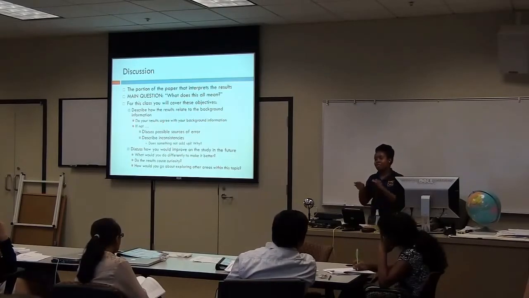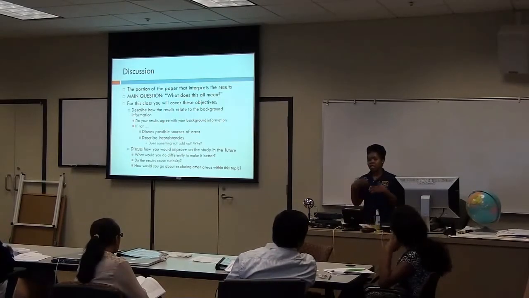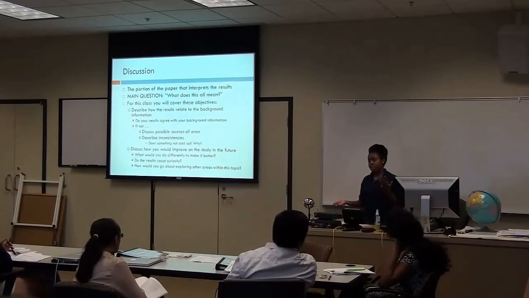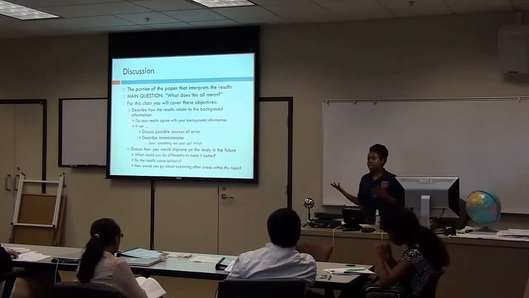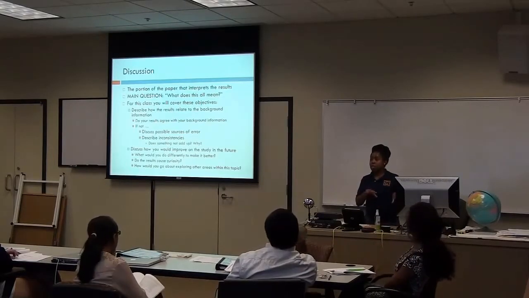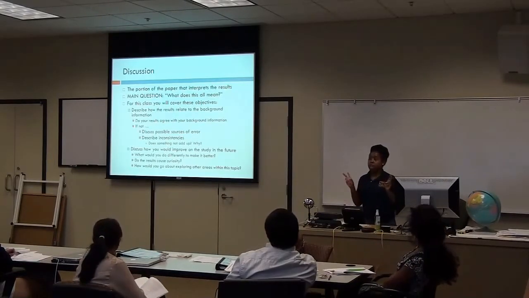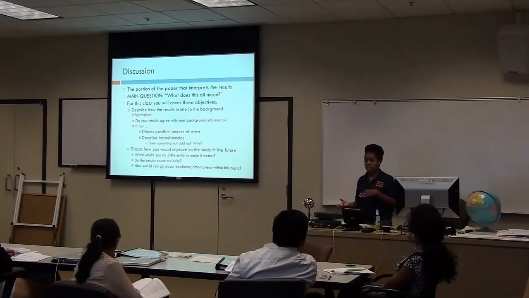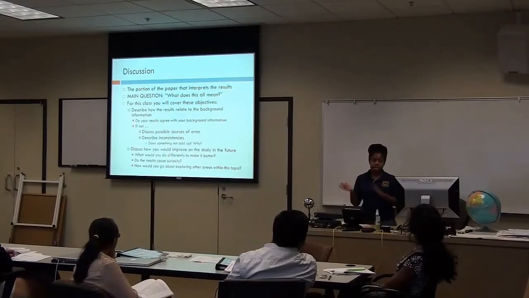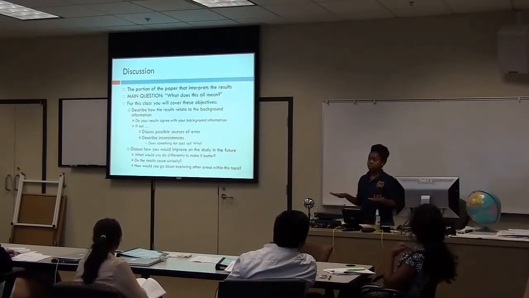Because every other portion of the paper is easy. The abstract is a summary. The introduction is just a summary of background information. Methods and materials are pretty much your procedures, but in past tense, something that you actually did. Results is pretty easy too. But this portion really shows if I don't understand what I just did. And it'll be a total waste if you did all that work just to get to this portion and mess it up.